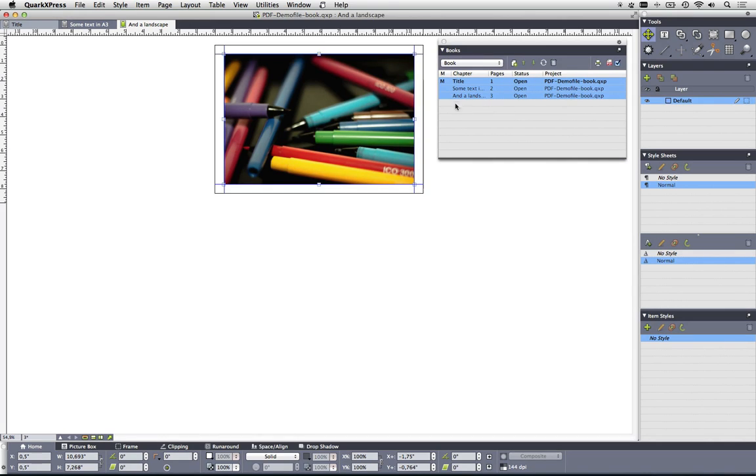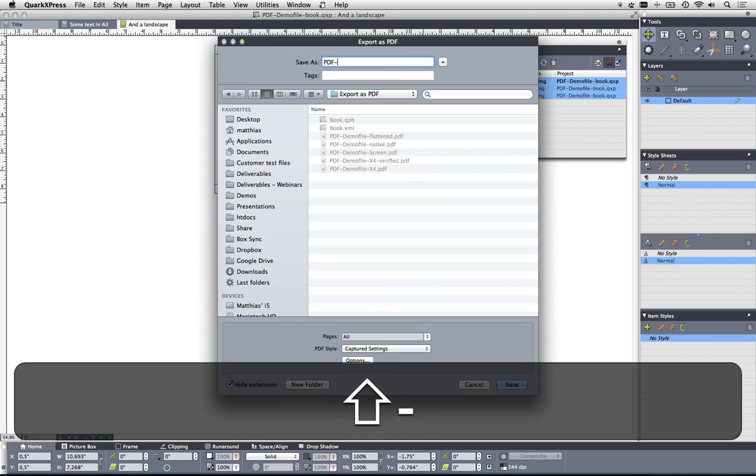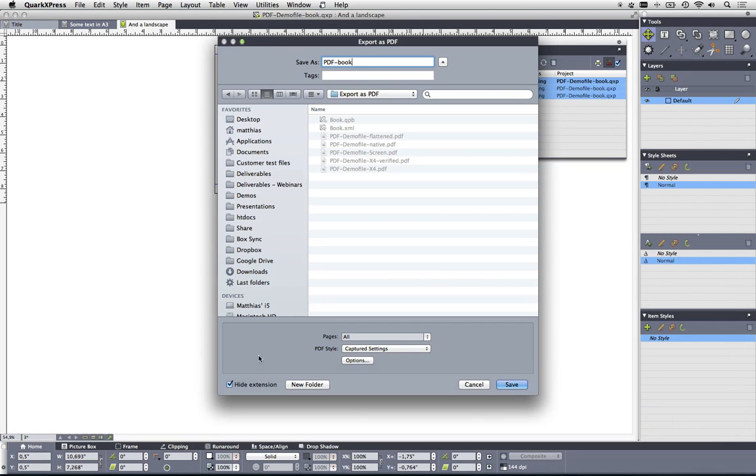I've added all of them into my book. You can see I have all the layout names in here. They're all in the same file. Of course, they could be in different projects in different files, but for this, I just wanted to show you this here. And I need to check this little check mark here, single file, and then I'm just going to create a PDF. And I'm going to call that PDF book.